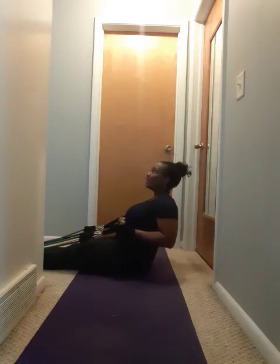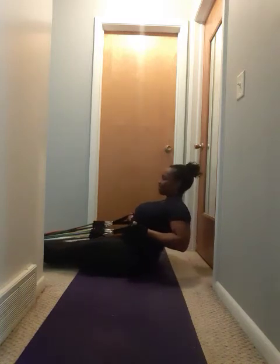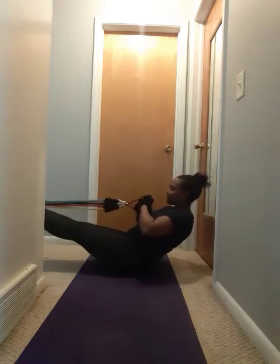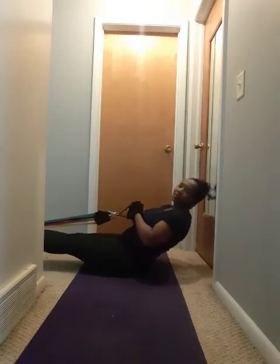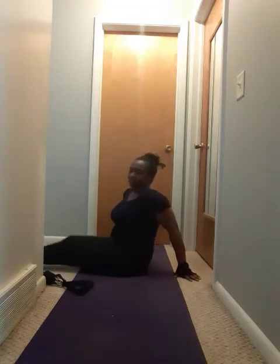If I were standing, it would make a whole different stretch for my muscles, but this is what I'm doing right now that works. I can even bring my legs up a little bit, arch my back, and that's a really deep stretch. Bring my hands together. And I am hardly working right now. The bands are doing all the work and allowing me to stretch the muscles that I worked out yesterday. I'm gonna get rid of these.